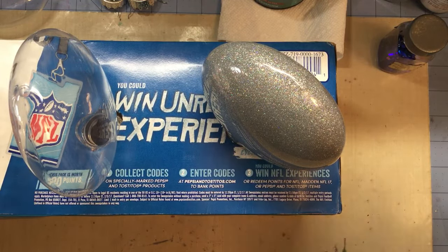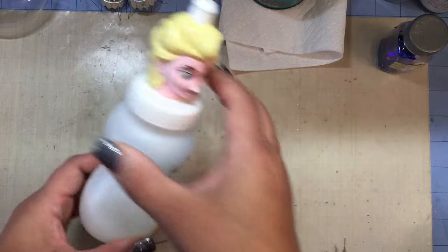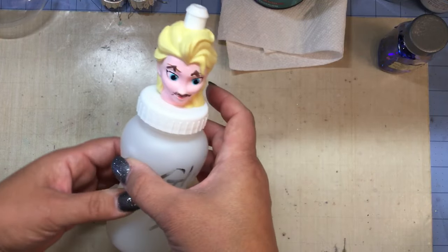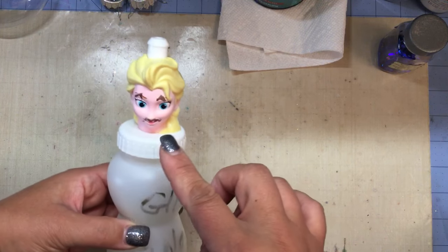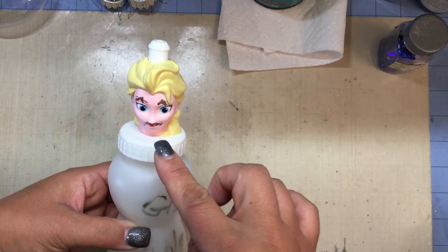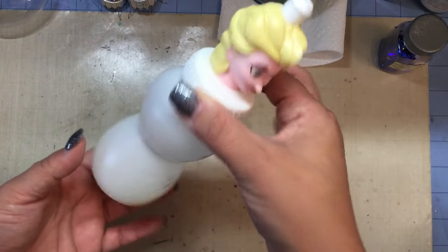All you're going to do is get some kind of a squirt bottle. Now I'm going to show you guys what I used. Don't judge me, but I grabbed this out of the trash. It's an old drink bottle that my daughter had. I wrote on here, glue, do not drink. I put an evil Elsa face on here. I explained to my children, this is glue, it's in my craft room, and they are not to drink out of it.